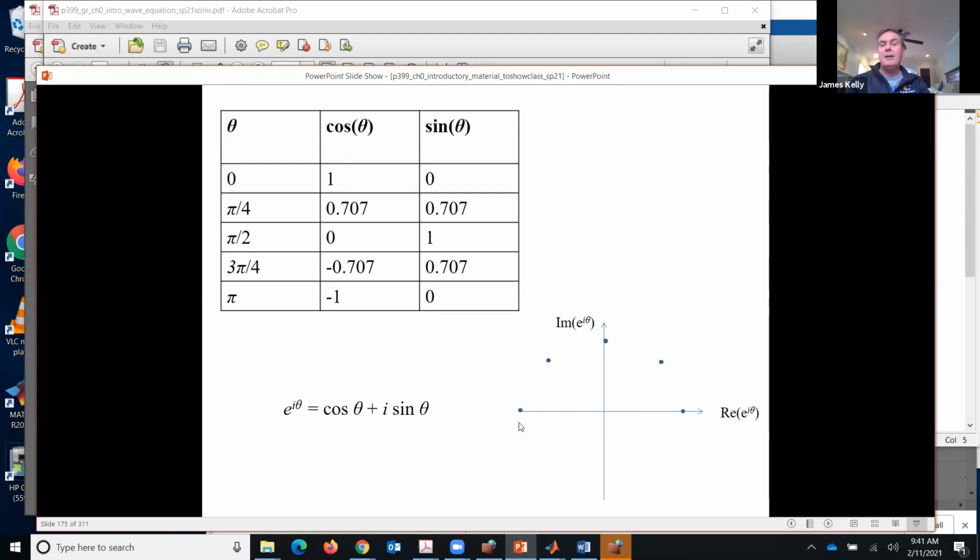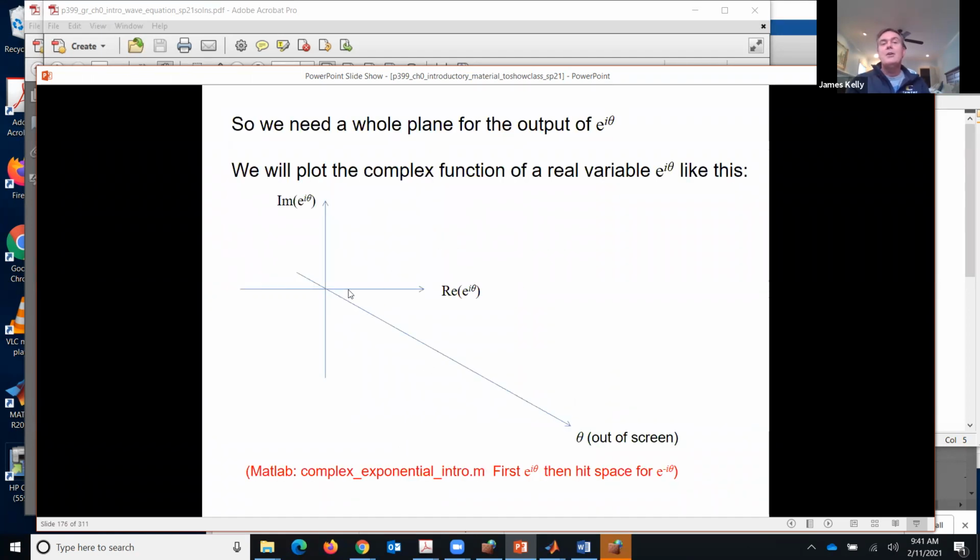So here we are at theta equals pi. As you go to 2 pi, it's going to go around here. And then to 3 pi, it goes over here. It keeps spiraling around as theta increases in the complex plane. So to plot this function, we need to display the theta axis increasing in this direction, and then the output of the function is going to spiral around like a corkscrew around that axis.